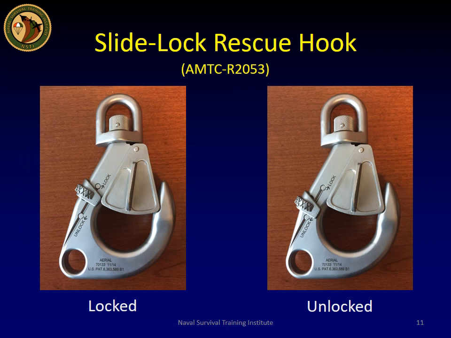This is the slide lock rescue hook. This is the new one. They just phased out an old rescue hook that did not have a locking mechanism and had two hooks. That one was spring loaded, and there were a few injuries that basically caused the Navy to move forward to a new single gate rescue hook with a lock. As you can see here on the slide, in the locked position, the little switch is upwards, and in the unlocked position, it is down, allowing the gate to swing back and forth.